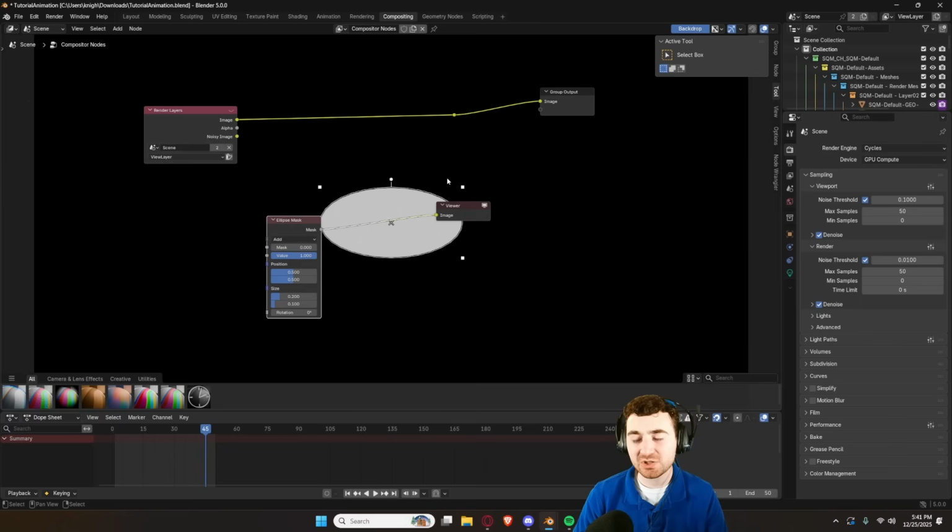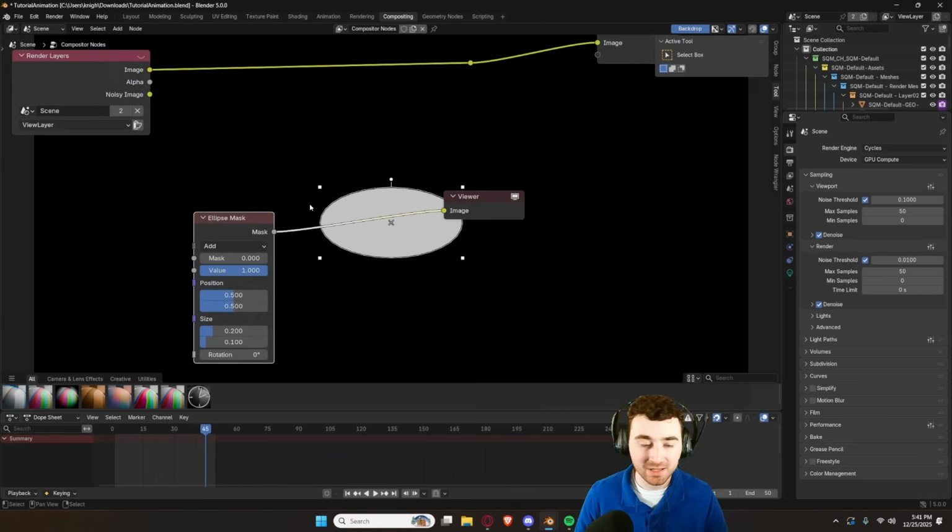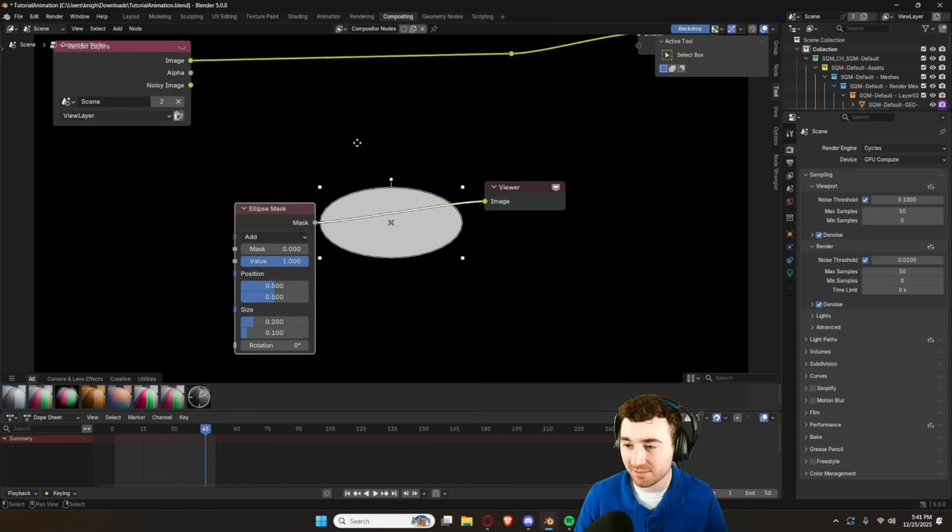The way that I understand how color works in the compositor and how you layer things on top of one another is that white is 1 and black is 0. If any of you have used a painting software before where you're working with masks, basically white is where the mask is applied and black is where it's not applied. And if that goes over your head right now, that's okay. I'm going to go into more depth in that in future videos.